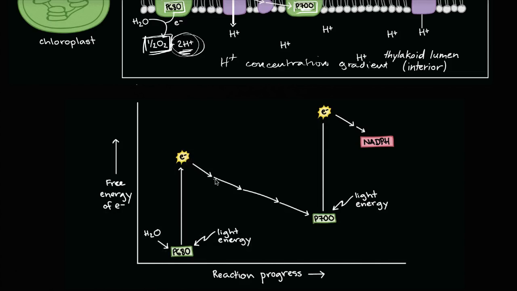And then as that electron goes to lower and lower energy states, it can eventually be grabbed by P700 that has given away its electron. And then that electron that was excited at P700 by, once again, more light energy can be transferred from one molecule to another to fuel the creation of NADPH. And this phase right over here, as the electron goes from a high energy state to a lower energy state, fuels the pumping of hydrogen protons into the actual thylakoid.